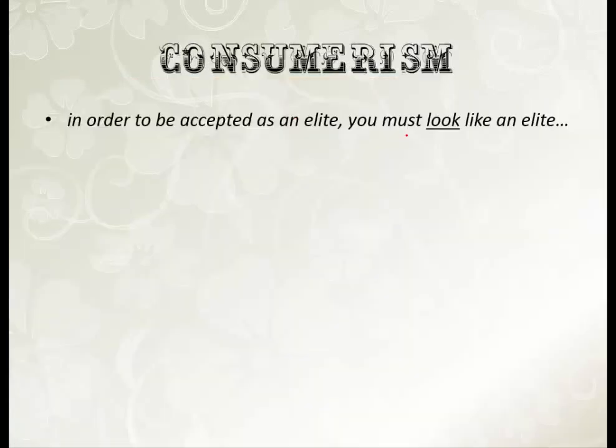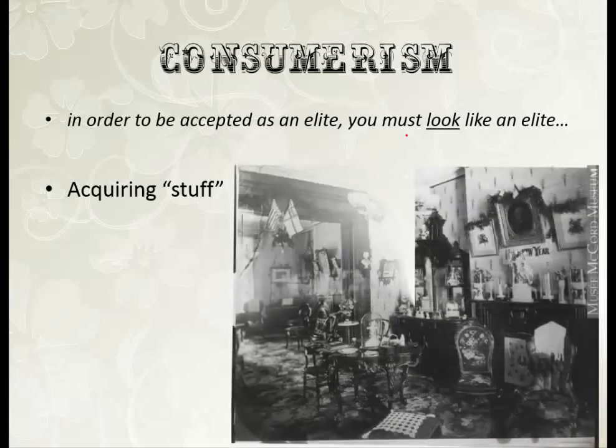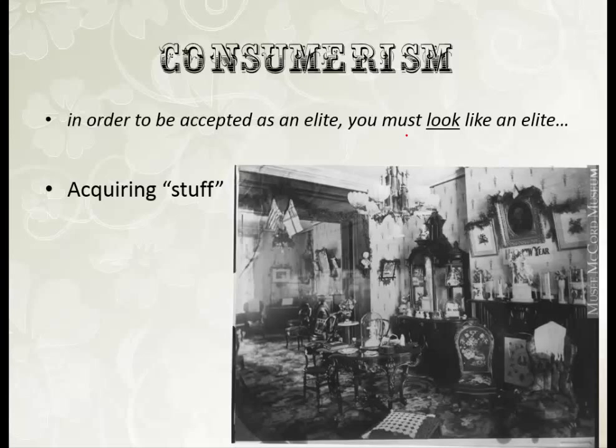The final characteristic of this age is consumerism. Members of the upper class looked for ways to distinguish themselves from the lower classes. They would dress in fancier clothes, they would shop in fancier stores. They would try to acquire things that only the wealthy could possess. Because the British Empire stretched around the globe, people could buy things from around the world. Victorians loved to buy exotic things and put them on display in their houses to demonstrate how well off they were to guests, or even to people walking on the street.